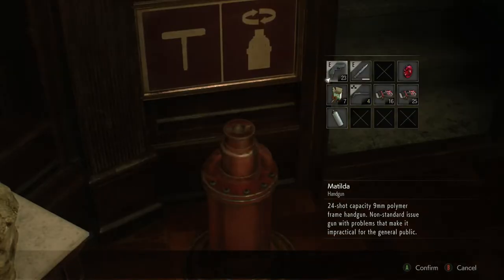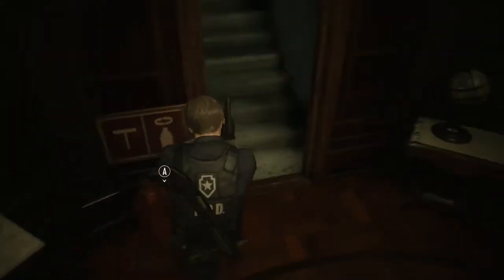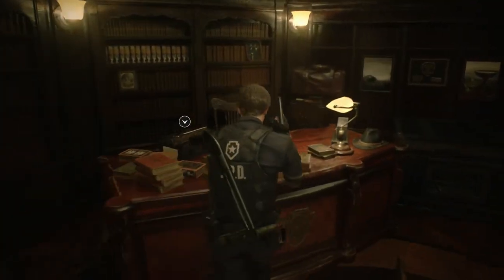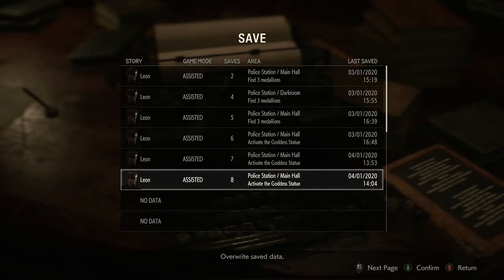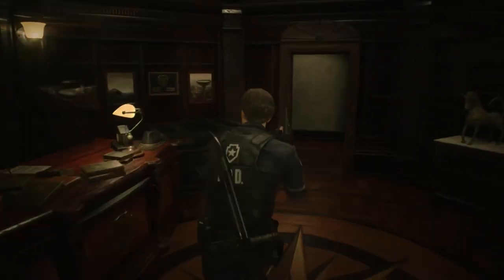What's this? Oh, it needs like a handle. Okay, I guess we're on to the next section then. Here we are. This is the random room. We'll save it down here. At some point, I'm going to have to start overwriting these, but whatever. Off we go.